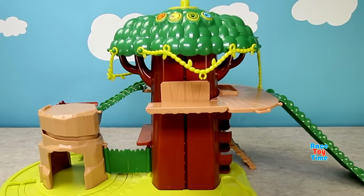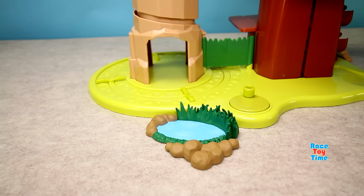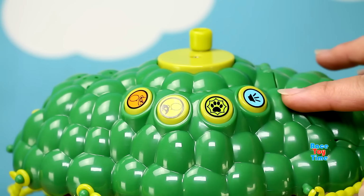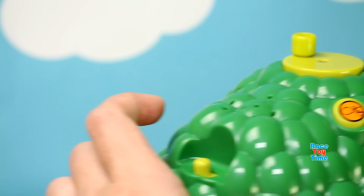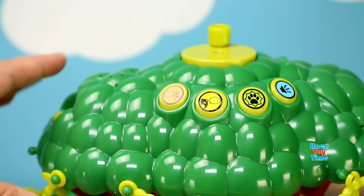Play with the safari tree. Here are the buttons to hear the sounds of the tree. Let's turn this on first and then press the button.